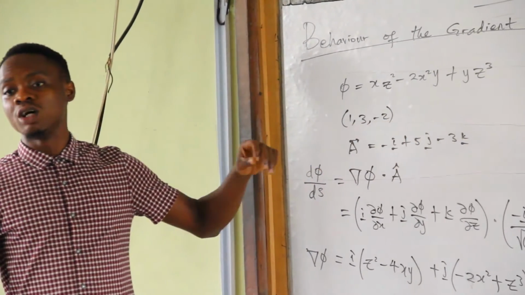This should not sound strange to you. Just like you can get the derivative of a function, let's say if you have a function y equal to f of x, you can get the derivative at the point x equal to 2, for instance, which we usually call f prime of 2. How do you get that? You differentiate the function, and when you have differentiated it, you substitute 2 into it.